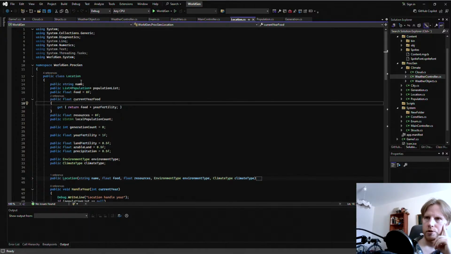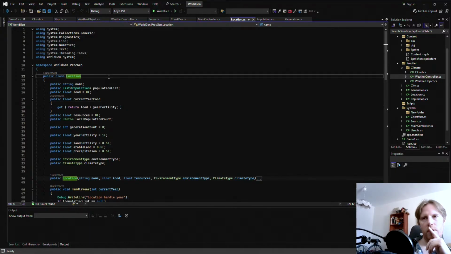This is a location. What would I call it? We have a geo coordinate.